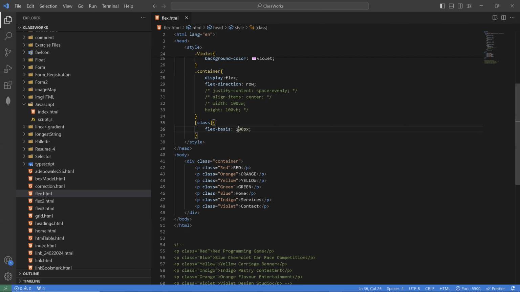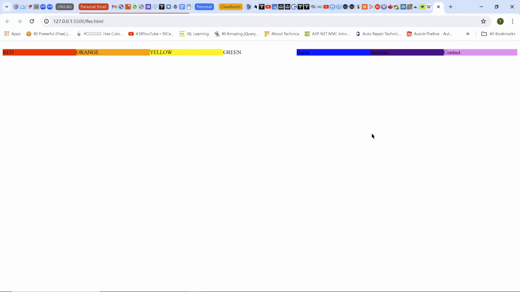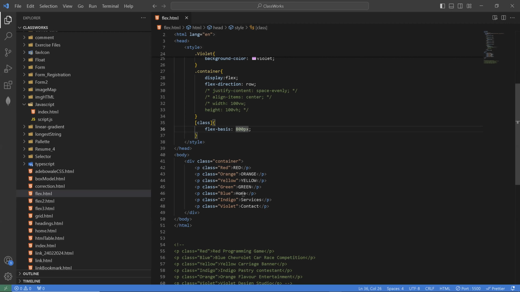Okay, it's not enough. So let me do 400. Okay, it's still not enough. Let me do 800 and see. Aha. Okay, I didn't change contact. Okay, let me change this one to blue, indigo, then violet.